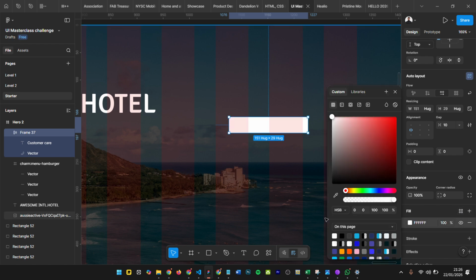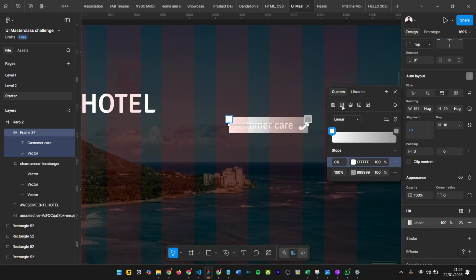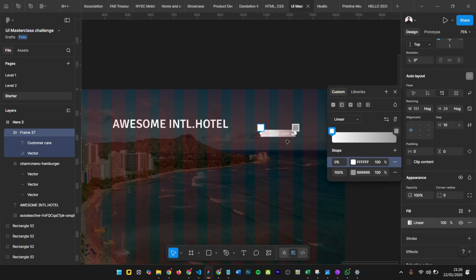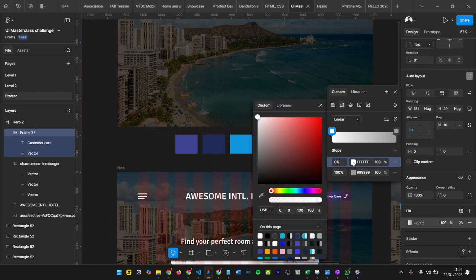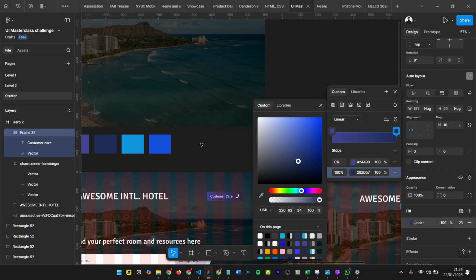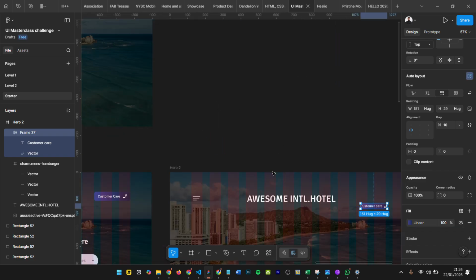So give it a frame color, and then let's go with gradient. This gradient, linear gradient. So what we want to do is select these two colors here. So the first color, press this sample color, go with this one. Second color, sample color, go with this. All right.